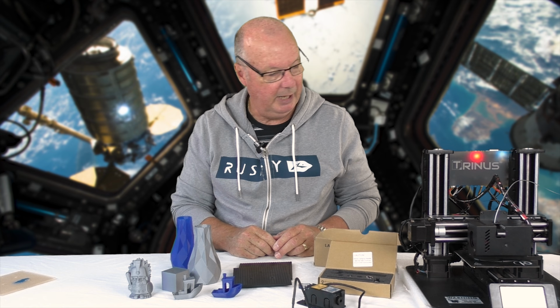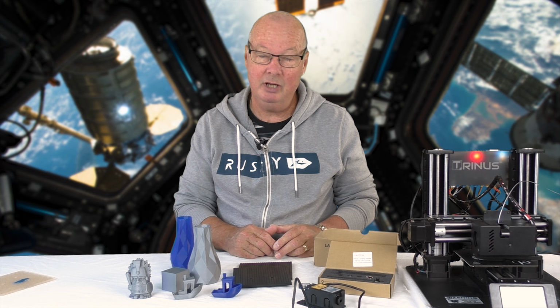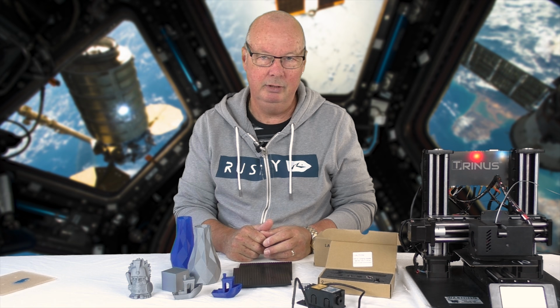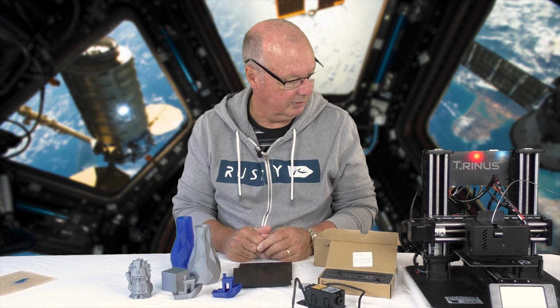But if you're after a small printer, this one is the go. I'd even go so far as to say it was portable. If you wanted to throw this in the back of the car or in the caravan or whatever and take it away on holidays with you, if your wife would let you, as mine won't, you could take it away and do printing while you're on holidays. It would work really nicely. So that's about it for the Trinus.